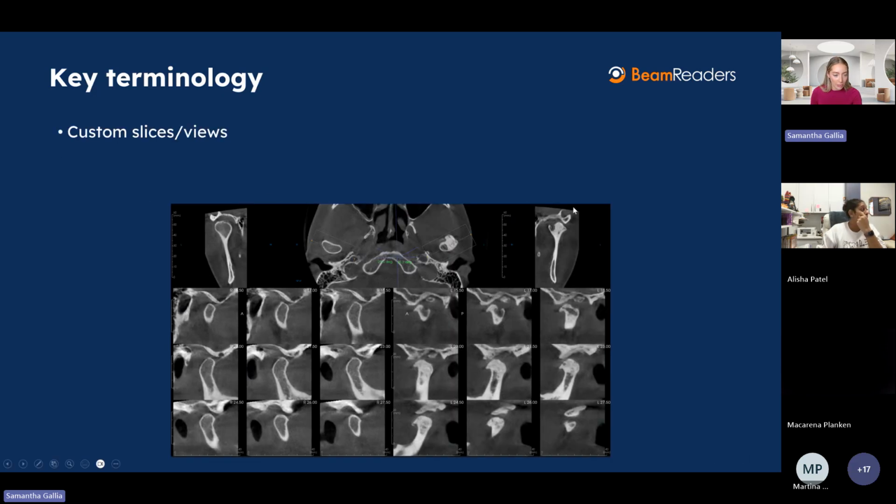And here's our example showing how we look at our TMJs. So right here, this is the axial view of the TMJs. These are the condyles. And then here we are able to see through the TMJ right there. So this is the right side and this is the left side. And we can clearly see some findings on the left side. We see some sclerosis, we see an erosion, a lot of stuff going on there.